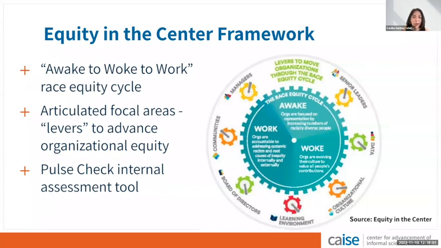And so the framework from Equity in the Center both maps out those stages and identifies 7 areas. You can think of them as levers that might help an organization move forward on racial equity. And that's what you see around the outer part of the circle. So for example, leadership, the way that data are used, organizational culture, board of directors, and so forth. Those are areas where the framework sets up a way for one to examine the work happening in those areas. And that's what we used as a way of structuring some of our work in the equity audit.